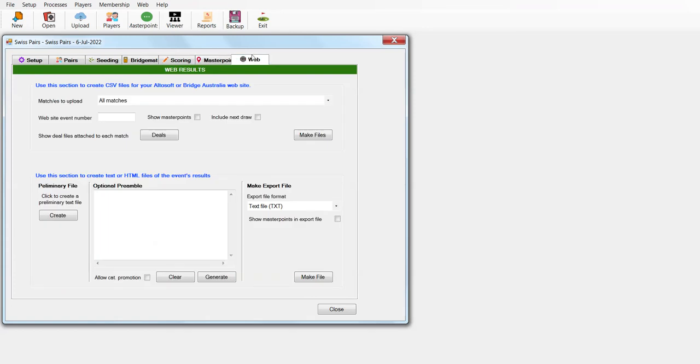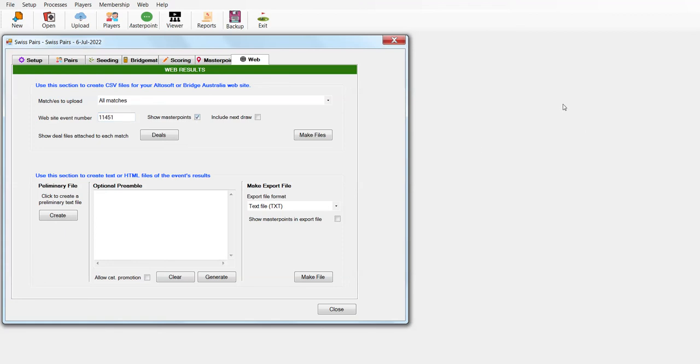And now in the web section, what you've got to do is score all matches here. You have to go to the master points. You've got to go to the Undercroft Bridge Club site and get a web file number. I'll make that up, see if that works.